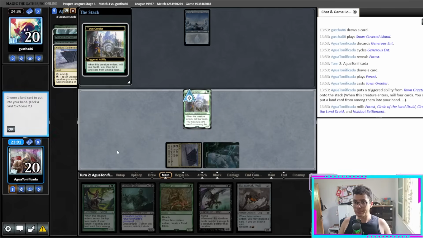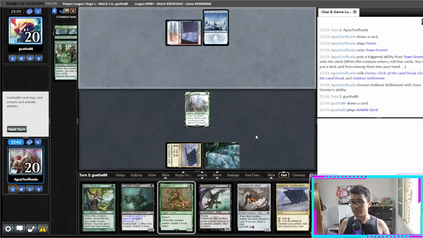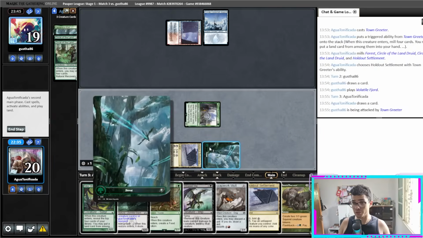Okay, that's an interesting choice. I guess I'm taking the Holdout Settlement. Oh, it seems we are some sort of Scred deck. Is it Fae? Is it Jeskai? I guess we'll find out. Okay, so they didn't have anything for a creature on turn 2, which makes me think that they're not going to have anything for a creature on turn 3.